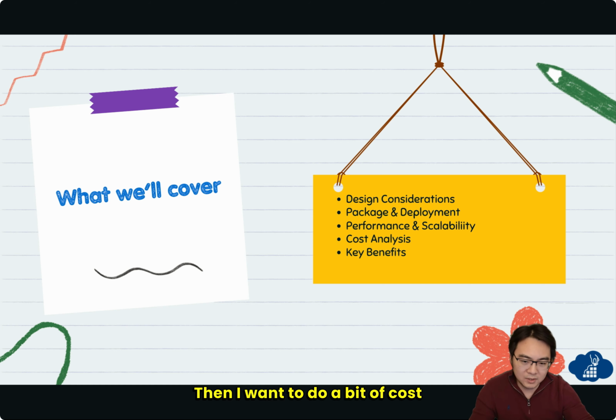Then I want to do a bit of cost analysis, because cost is always a very important thing when you actually run any production solutions. You want to know, based on the use cases you cover for your business, how much it is actually going to cost you based on the specific thing you want to develop. Right? I'll give you some examples in there, and finally, I'll go through, in my view, what are some of the key benefits and why you should really care about running something such as DeepSeek in Cloud Run yourself, right? Instead of using the other alternatives.